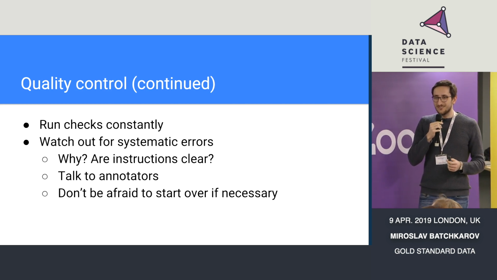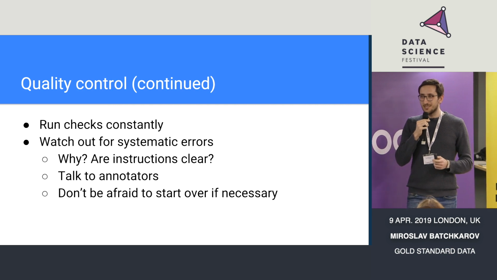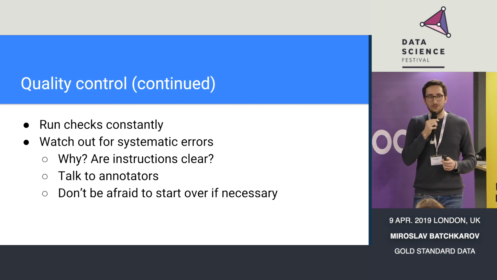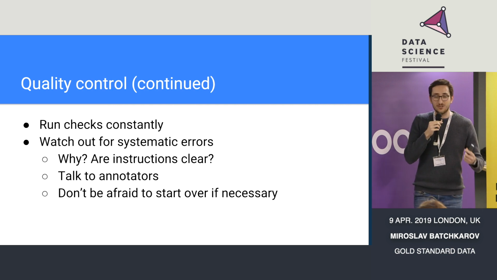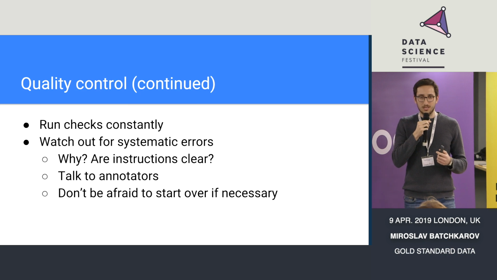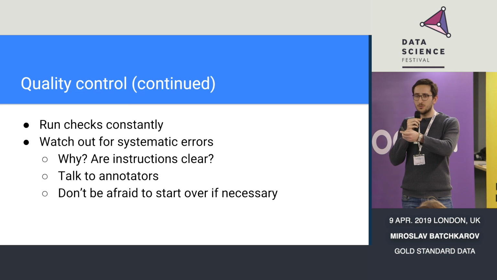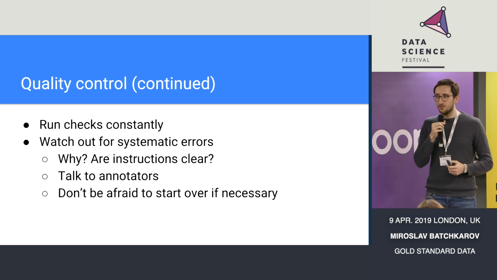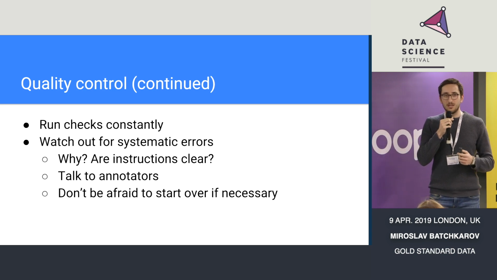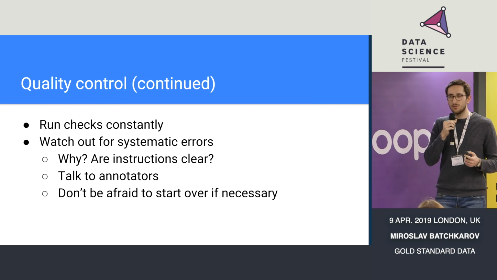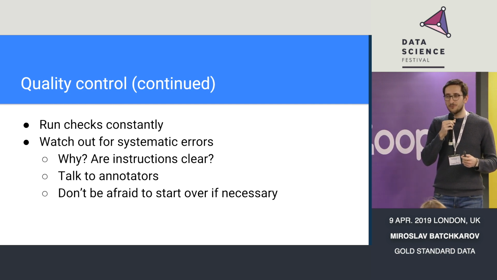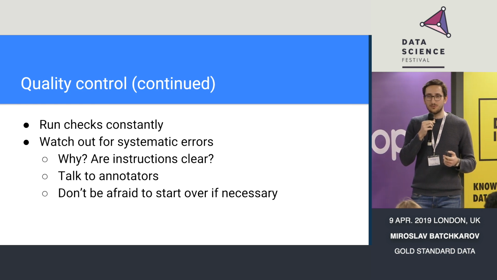So one thing that I didn't do early on when I was doing that kind of work is to run those checks constantly. Fine, you've defined a concept of what good means, but you have to be doing that check all the time so that you can weed out these problems early on. Which might mean there's a good engineering effort involved in making sure that this works with the software that you're using. And one very important thing to watch out for is any systematic biases or errors. If you keep seeing the same mistake being made over and over again, then you probably haven't done your instructions correctly or you haven't understood the problem yourself.